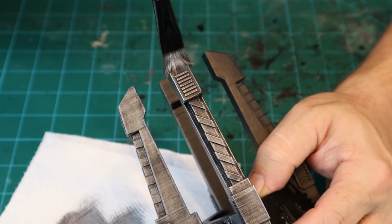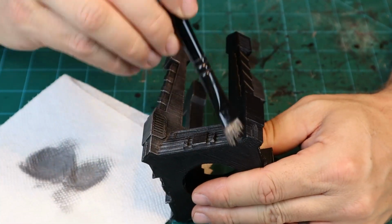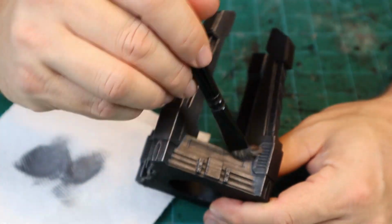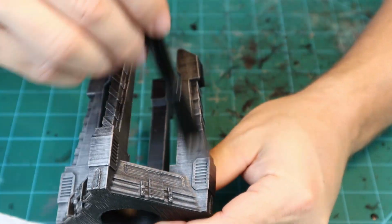When we first printed this model, the layer lines weren't very visible. Now that we're starting to put this on, they're starting to come out more, and I like the way it's looking. It's making the model look like machined metal.